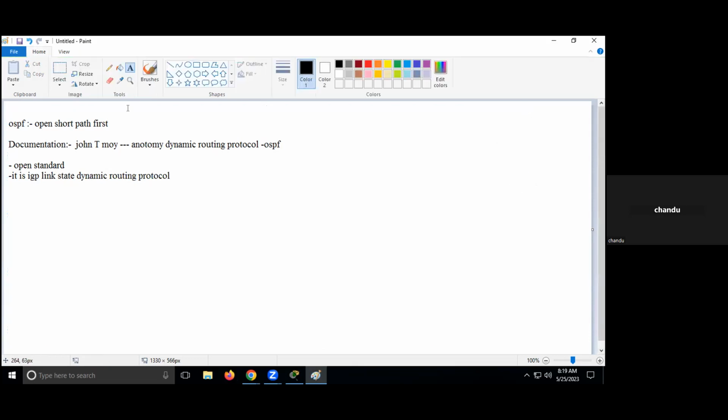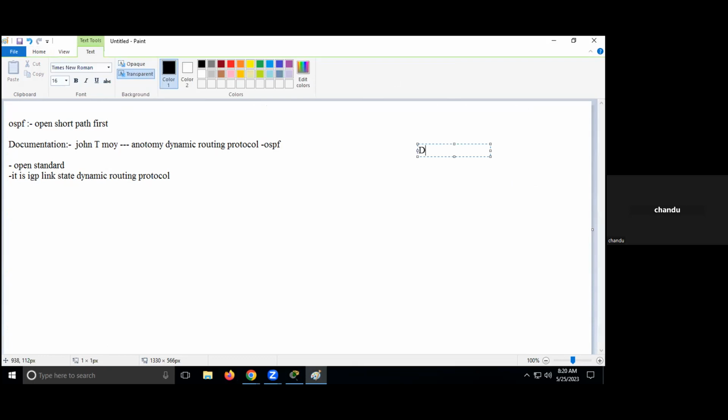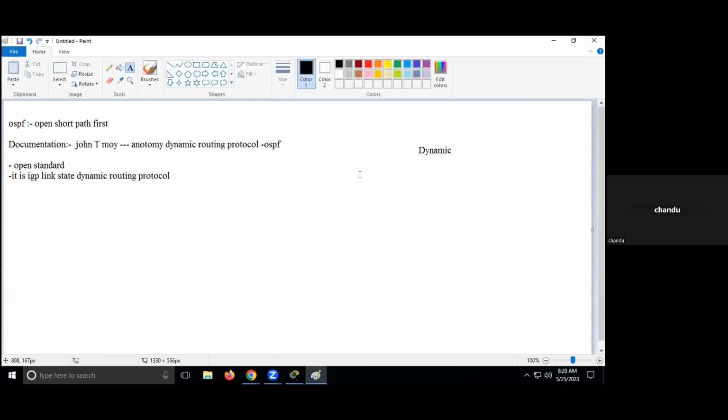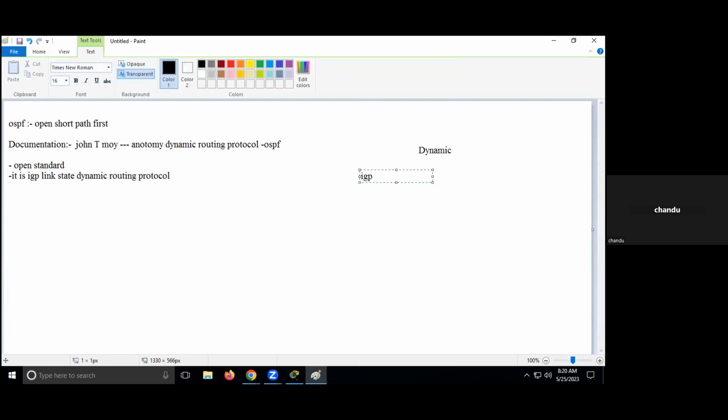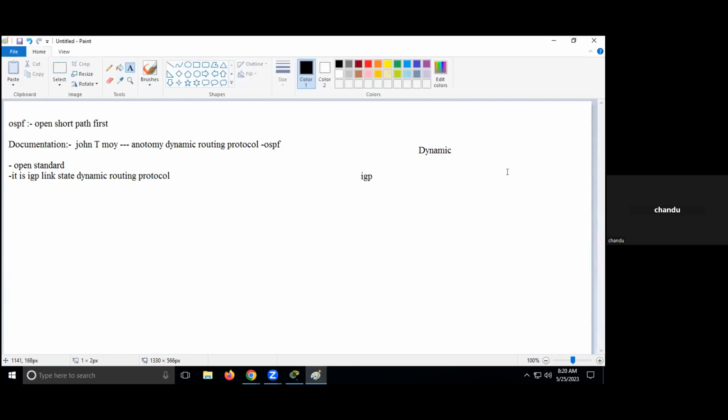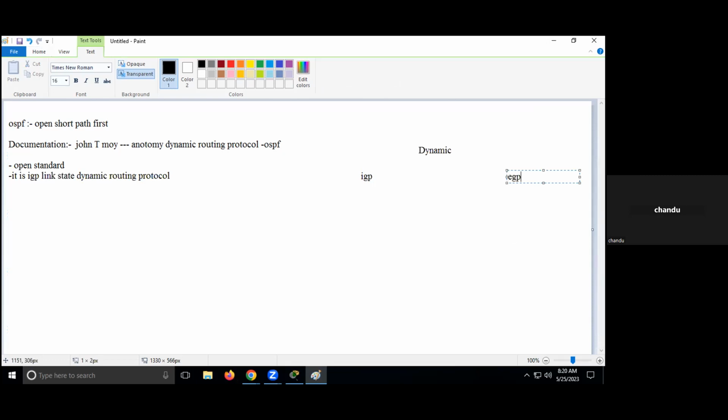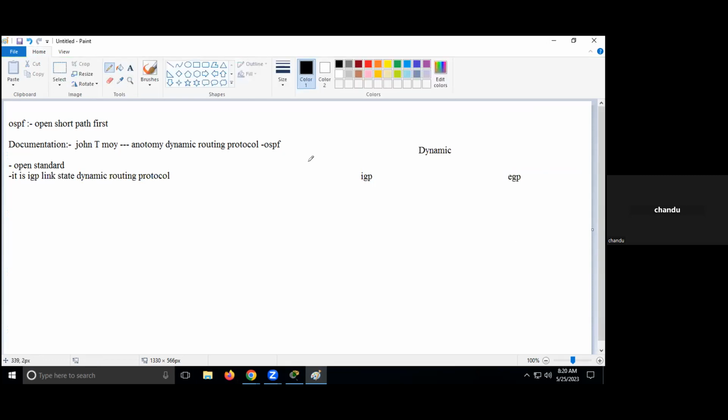You remember in the protocols we learned about dynamic routing protocols. They are divided into two types: IGP and EGP. IGP stands for Interior Gateway Protocol, whereas EGP stands for Exterior Gateway Protocol. Again, the IGP routing protocol is subdivided into two more types.